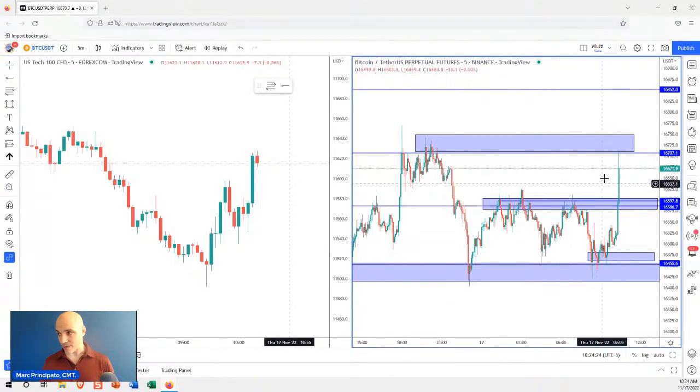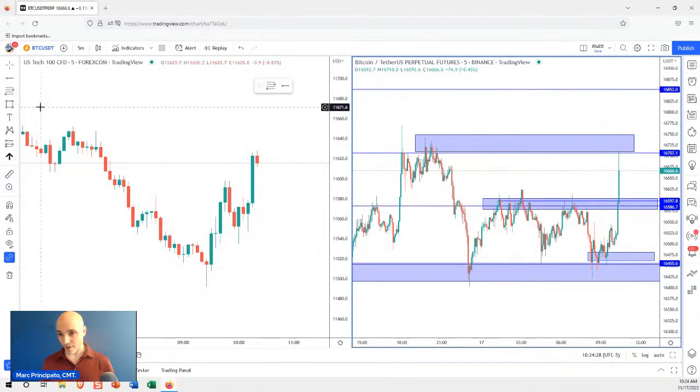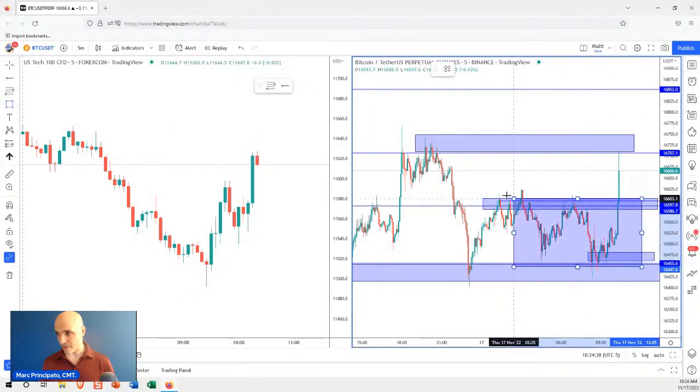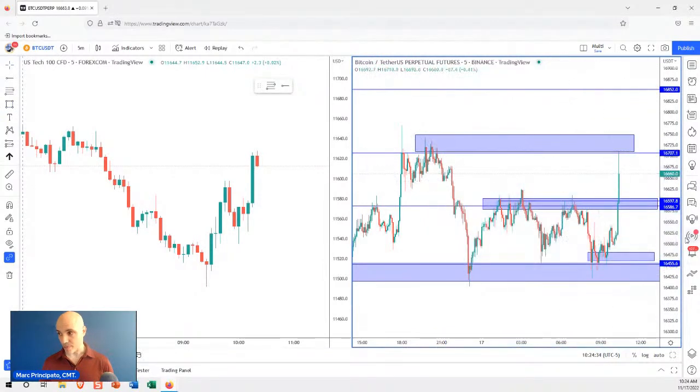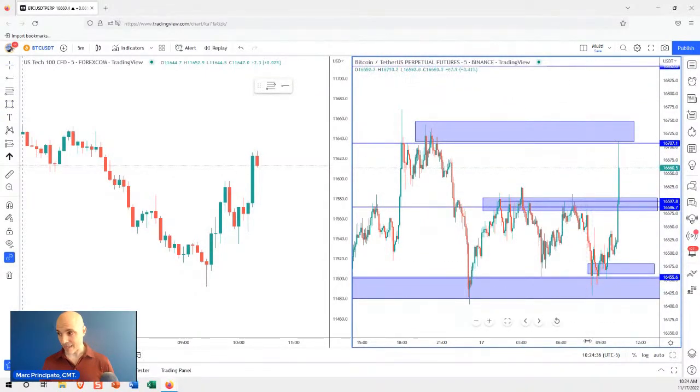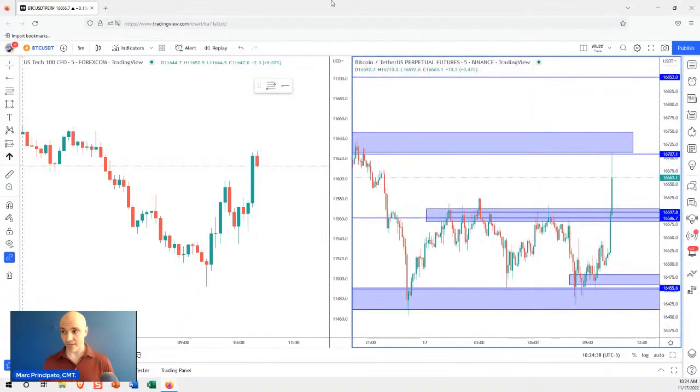Okay. While that resistance is broken, we can still argue that this is a range, right? So that means resistance is still likely to stick. If that's the case, I want to be short resistance. Okay, I don't want to be buying this at resistance. So it's a constant adjustment. All right, how much time do we have here? All right, so we got 1 minute for this candle.